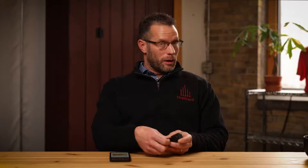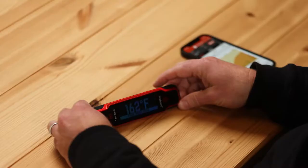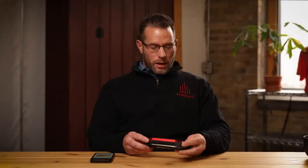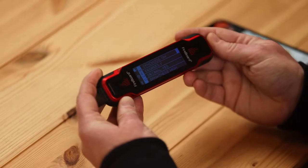Sync Mode is the mode that turns Fireboard Spark into a monitor. If you have another Fireboard — and in fact we have a cook outside today with a Fireboard set up with three channels — my screen is actually rotating through those three channels. It's really handy if you're on the phone or at the office; you can put this on your desk and monitor all those channels. Sync Mode can be engaged through the menu system, and you just toggle sync mode on or off — you can also do that through the app.